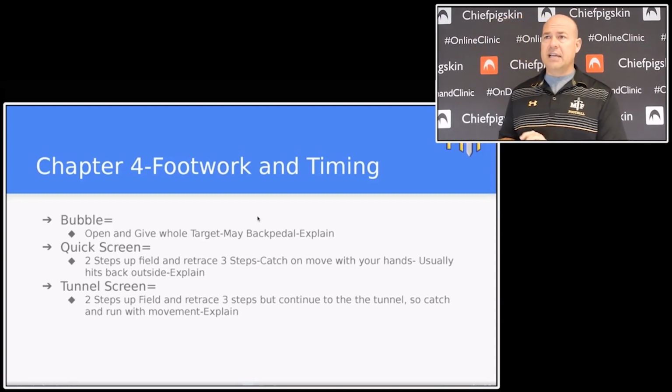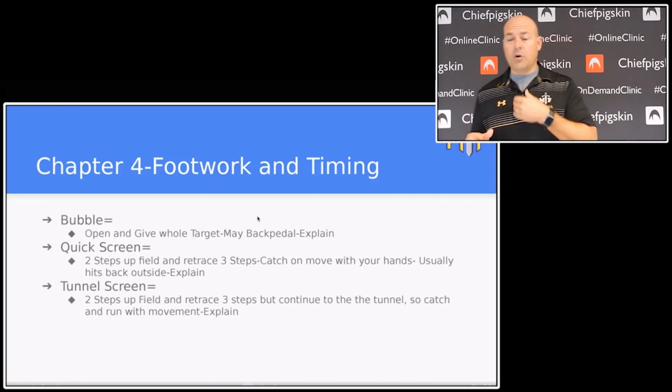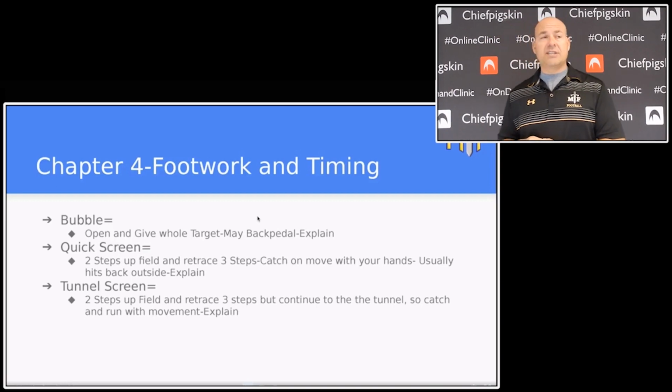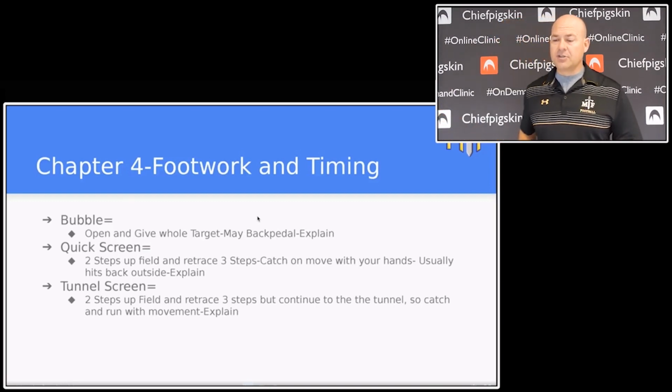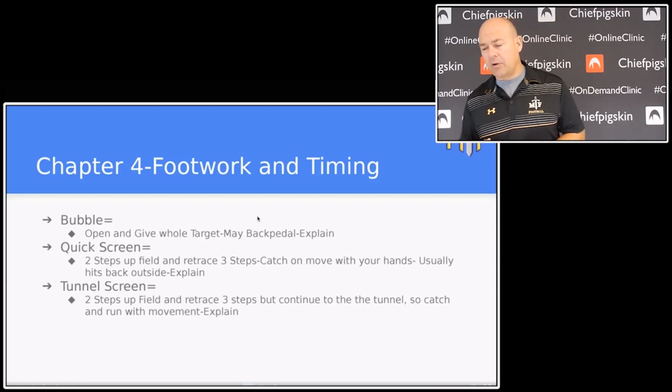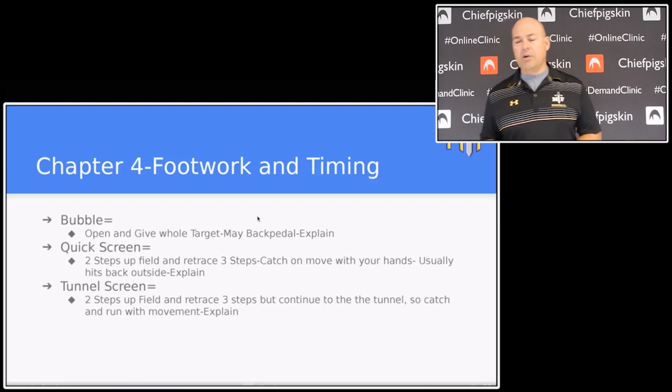And this one truly does hit in a tunnel back across the middle of the field. So footwork for the receivers is no different at all in the quick screen and the tunnel screen. 2 steps up the field, retrace 3 backwards, but this time you will now continue through the tunnel. Here's how we block our tunnel.